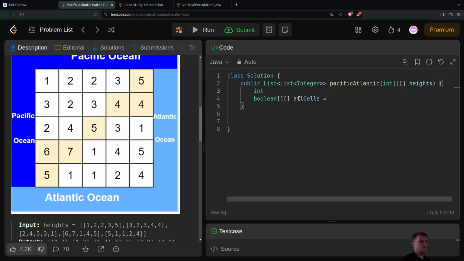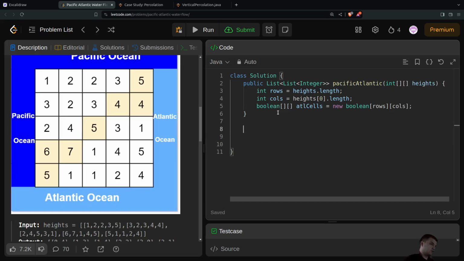I would say int rows equals heights length, int cols equals heights zero length, and I'll do that equals new boolean rows cols.